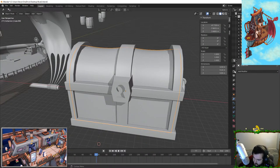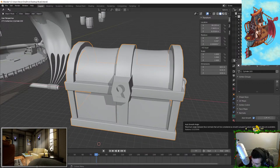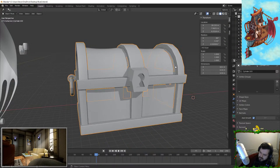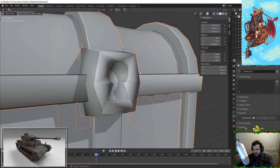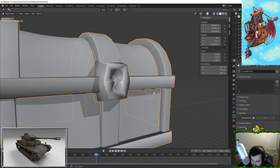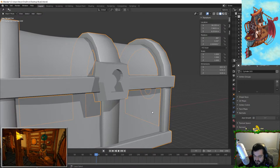Yeah, that's already smooth. Why is this blanked out? Look, why isn't that smooth now? What is going on? So confused. Very confused, man. I shouldn't be having any issues.